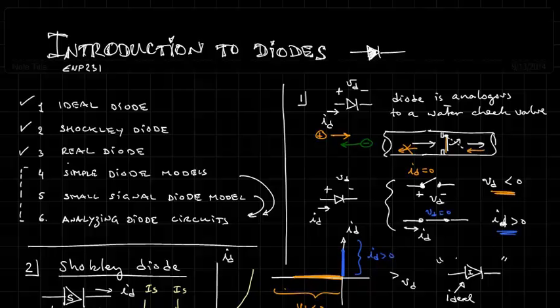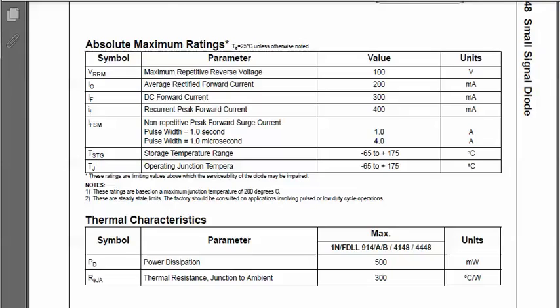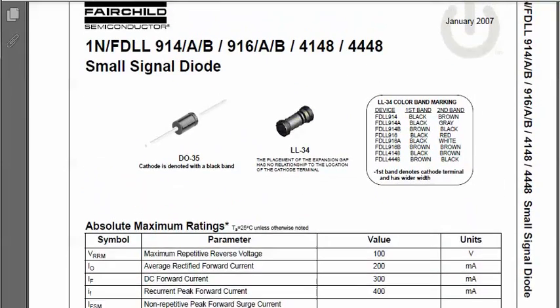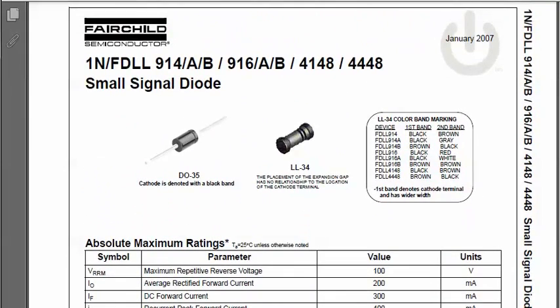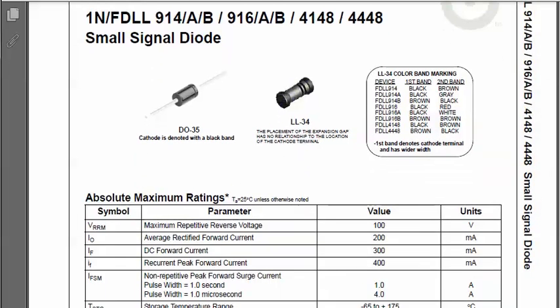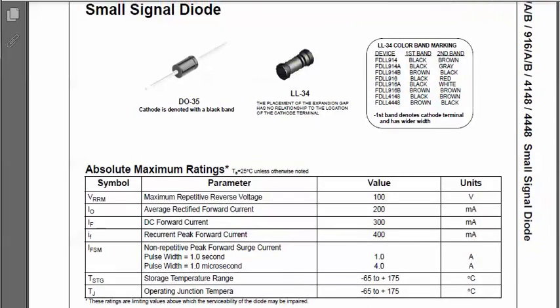In this lecture, I want to present several simple diode models. But before doing that, I wanted to once again pull up the data sheet of the 1N4148 and just point out a few other physical limitations or things you should be looking at when you go to use a diode in an actual circuit. You want to look at the data sheet for the part. There's a lot of information in it, but you can quickly learn quite a few things about a device by doing so. I'm not going to point everything out, but I'll give you a quick overview.